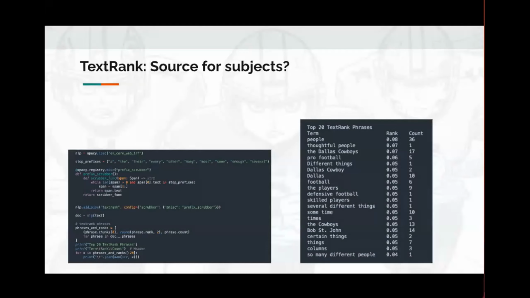It also has a tool called TextRank that can extract keywords and phrases from a document. Here I've run a quick script against a news clip in our collection and have gotten back a TSV-like listing, which might nudge me to add some subjects about the Dallas Cowboys for this piece of content. Again, you could do this on various other entities as well in your media. If your media is short enough, you could create extractive summaries as well of the spoken text. But the longer your text, the more that gets a little dicey.